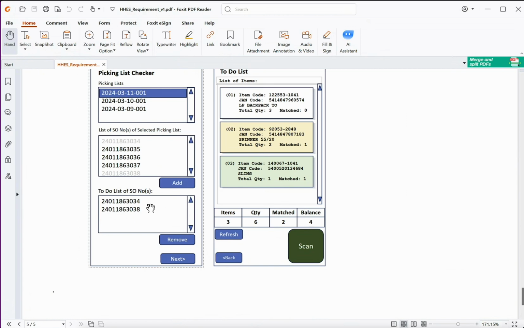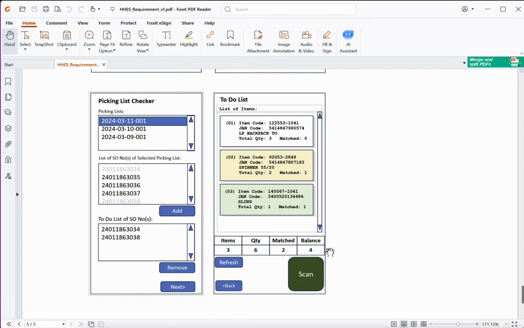Okay. So after this, when they have added into the to-do list, they will proceed to the next screen, where they will be presented with the items inside all the SOs. They go with one pallet.